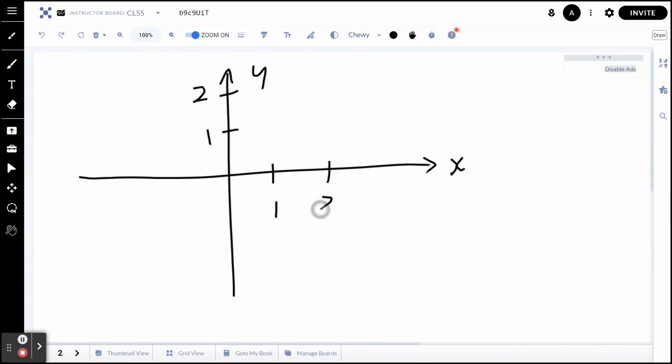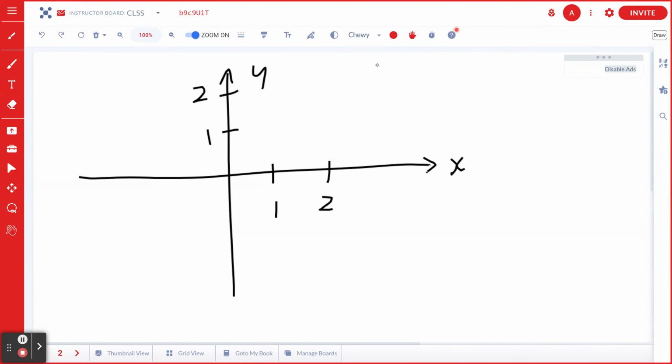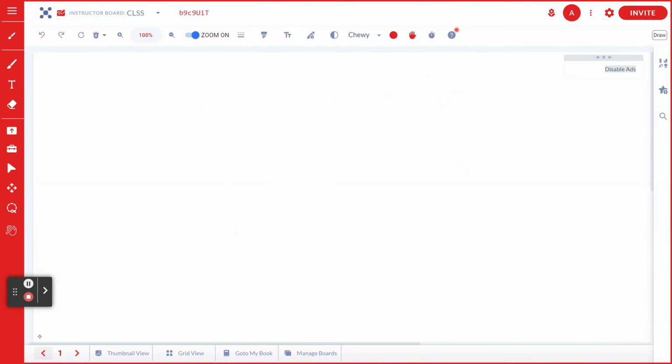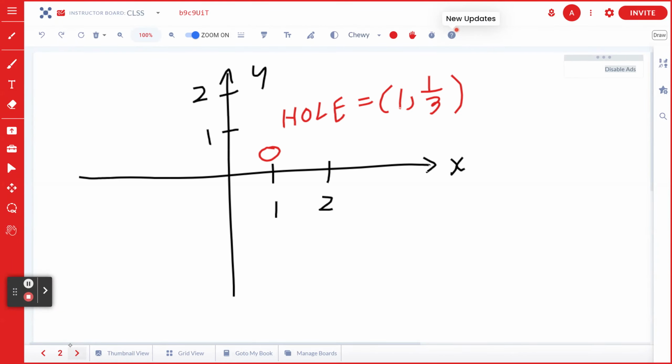So again, if I use a different color, let's sketch a graph for you, which looks roughly speaking something like this. So first of all, notice how there's a cavity or a hole specifically at 1 and 1 over 3, which is kind of what we did from the previous page. We found the answer to be 1 over 3. And if you think about the y-intercept, you can plug in x to be 0. This will give you (0, 1) as the y-intercept. And of course, there is a horizontal asymptote at y equals 0.